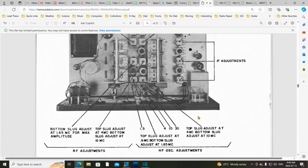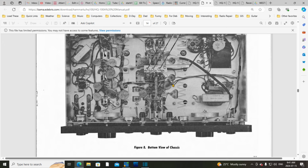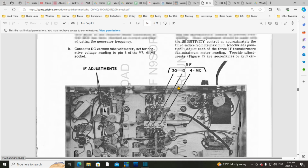So here's the top diagram we were just looking at, and the slug adjustments, which I believe are the oscillator adjustments, are here. A little hard to see. Not in cans. They're just threaded slug adjusters. Don't know what else to call them. Okay, that's great. So here they are on top. Here they are underneath. No, wait a minute. That's not them. RF 10. All adjustments are done from the top. Wait a minute. What's going on here? All oscillator adjustments are done from the top.